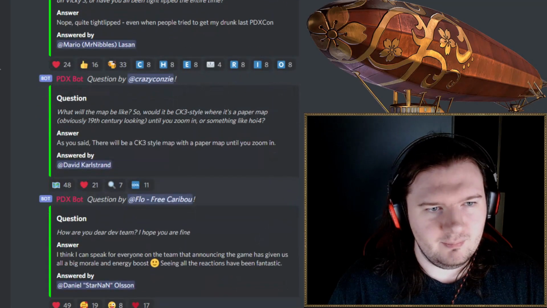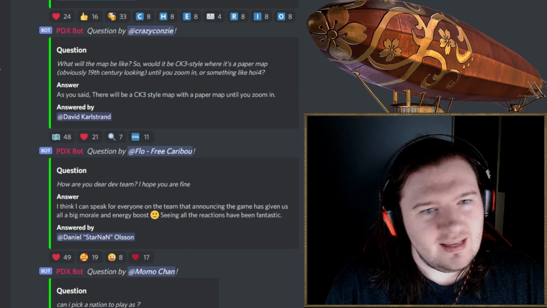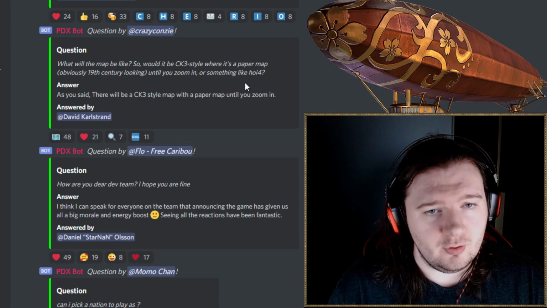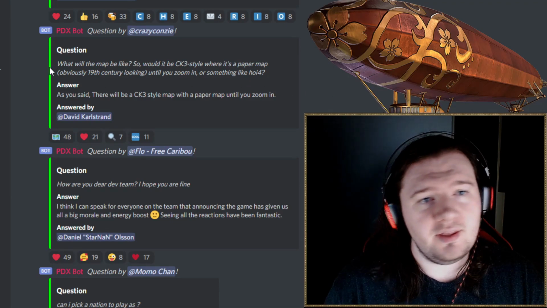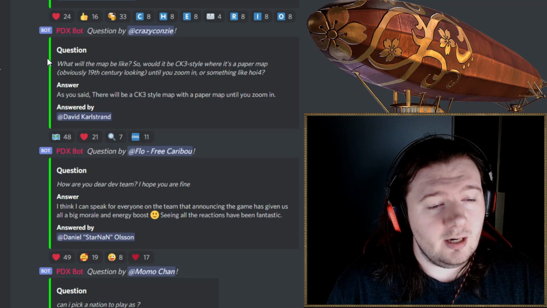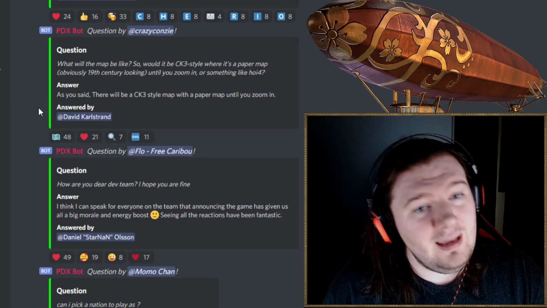Cool, moving on. What will the map be like? Would it be CK3 style, where it's a paper map, obviously 19th century looking, until you zoom in, or something like EU4? You can see that if you look at the panel talking about the art, because we already know that. We've seen it. It's paper when you zoom out.